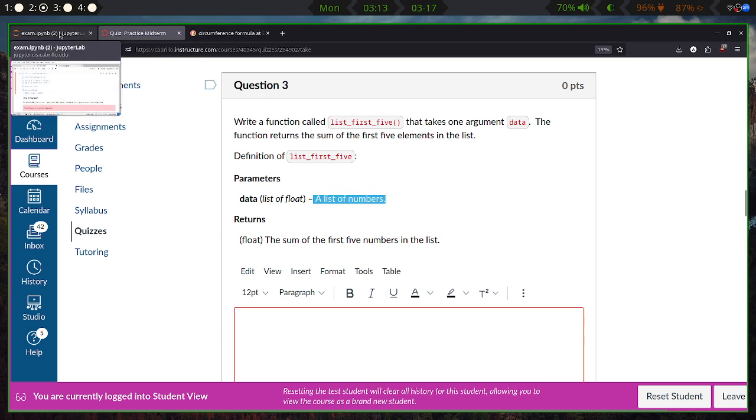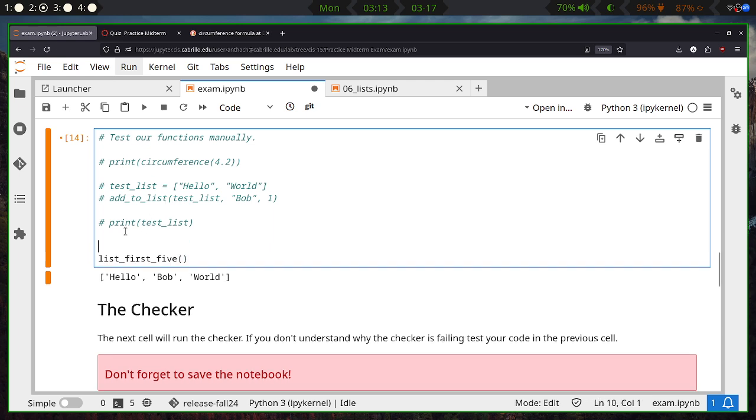So if I had a test list of numbers, like let's just say test list is equal to some numbers, 1, 3, and then 9, 2, and 5. It doesn't matter. This was the example from the classroom.